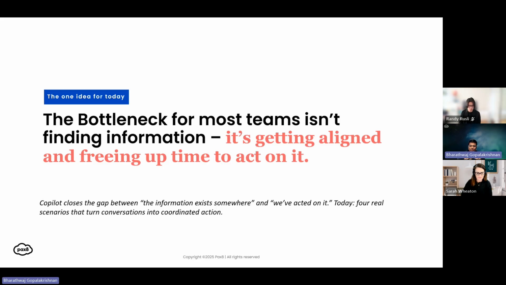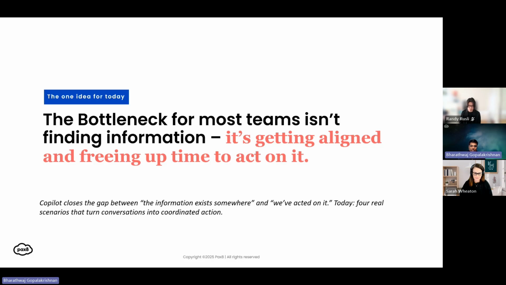The status of something is usually sitting in their inboxes, in their Teams channels. The decisions are pretty much buried under the amount of information they are overwhelmed with. The action item was mentioned in a meeting, but it quickly gets forgotten. So one thing to understand is the information exists, but it is scattered, and nobody has the time to pull it together and turn it into an action or a movement.